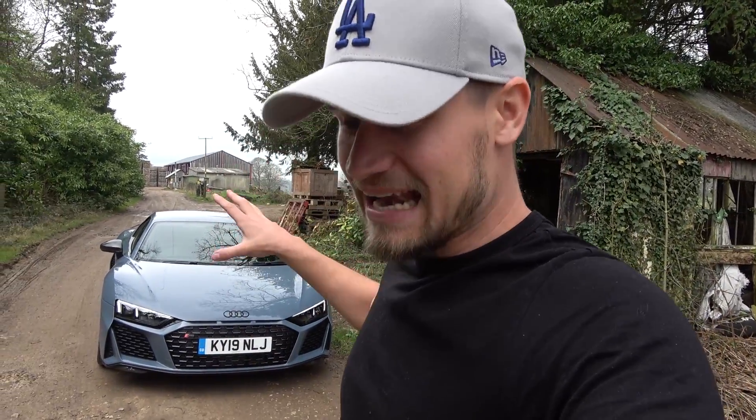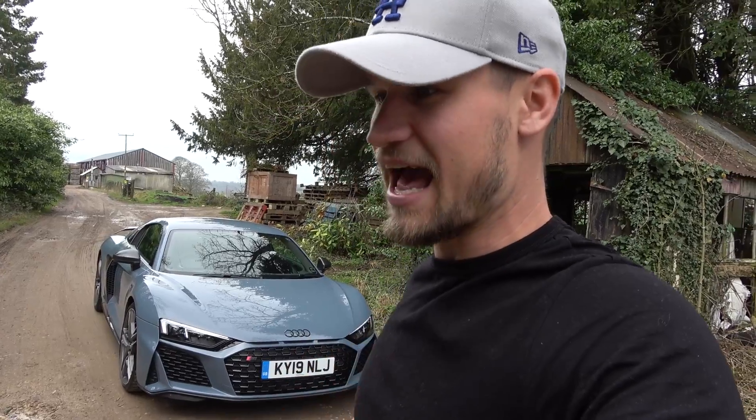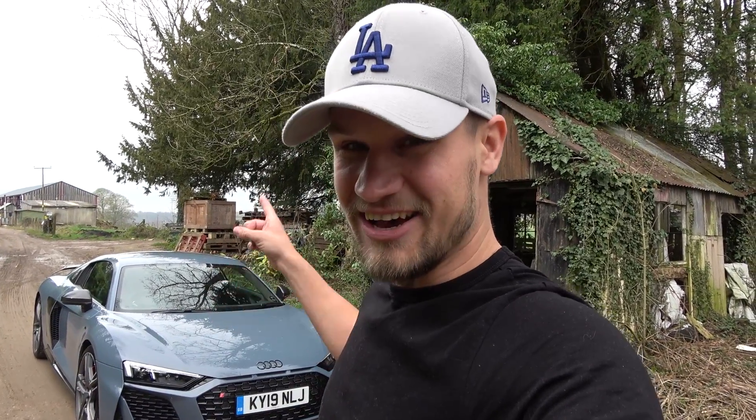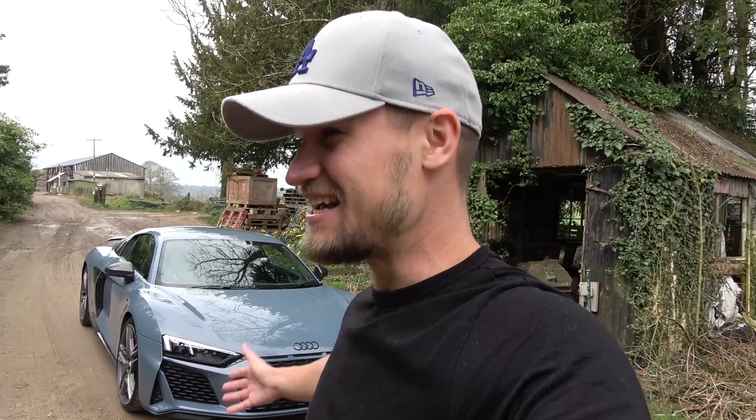There are a few handling revisions to the suspension and steering, plus a power increase, that really do make this a wicked package. At £141,000 it is the cheapest car in its competitive market. I'll be really intrigued to see how this car performs on Autotrader within the next 12 months, because we saw the Audi R8 V10 prices come down — at £120,000 or £110,000 it has to be the best bang for your buck. It is so much fun to drive. A massive thank you to Audi for allowing me to drive not only this car but also the original 2007 manual V8 R8. I'll definitely be going back on Autotrader checking what you can buy for £40,000–£45,000, and I believe at £50,000 you could possibly buy a manual V10 R8.